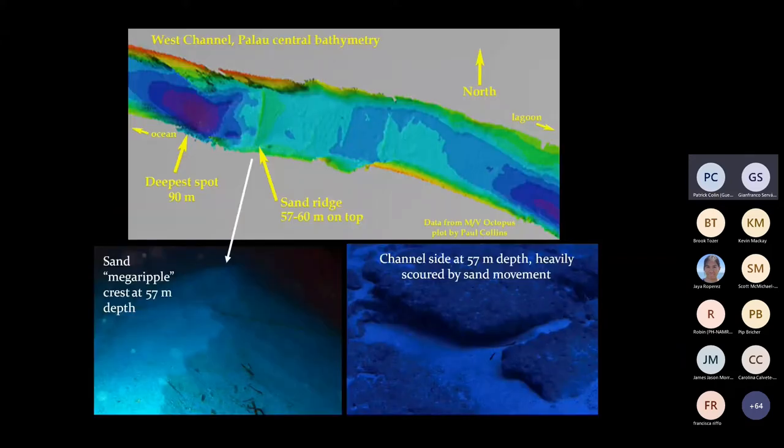In an area like Palau, because the water is warm and clear, a feature like this, which is not terribly deep, we can actually go check out scuba diving to get an actual real world view. For deeper areas, we can send down a small ROV. This type of bathymetry mapping reveals features that we can then look at in a biological or geological sense.